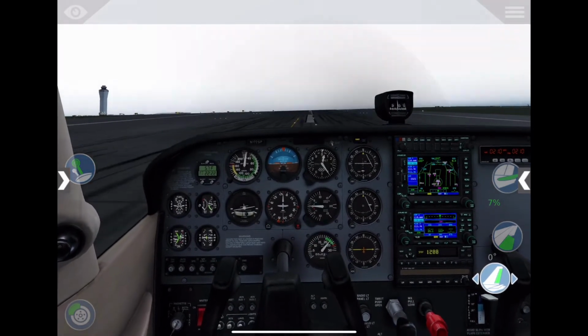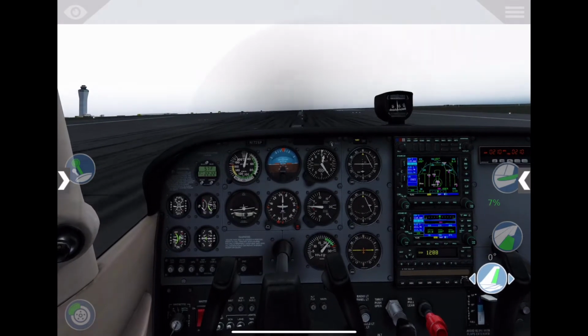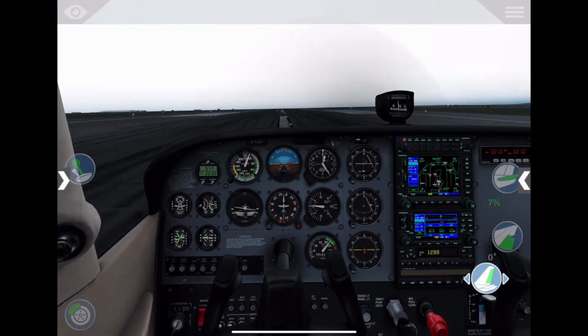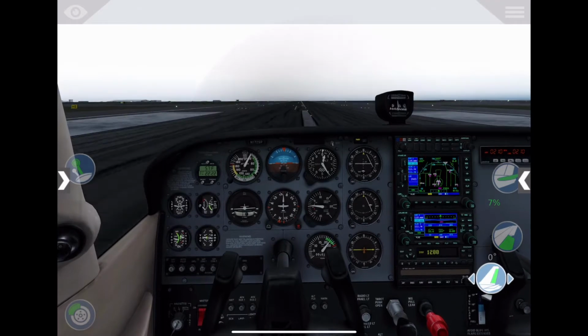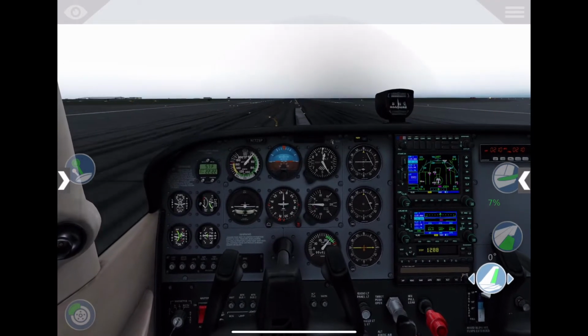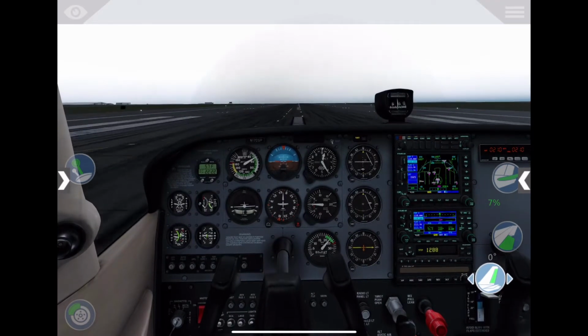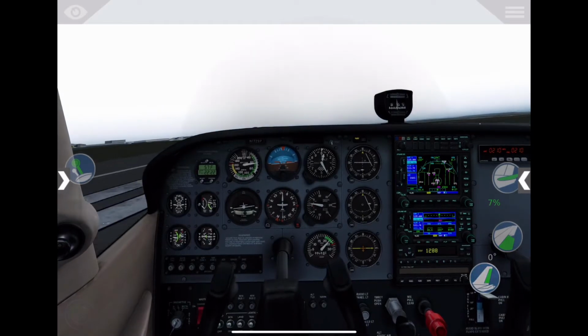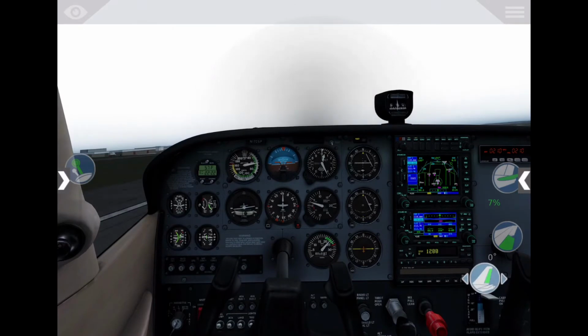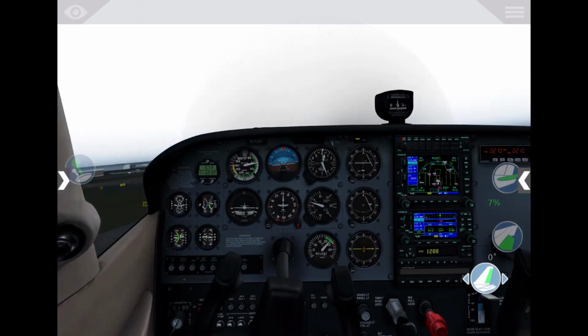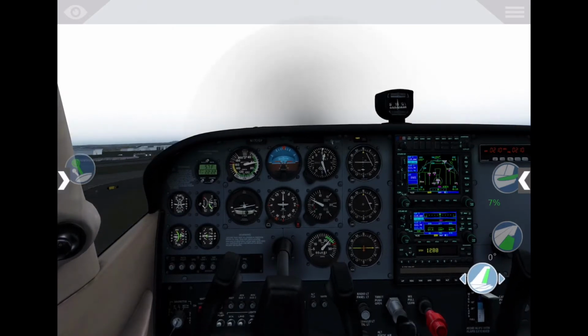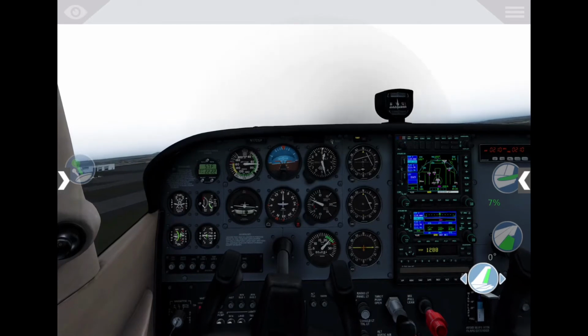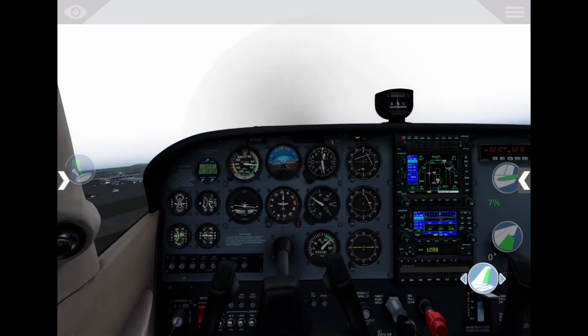So here we go, we're putting in full throttle, and on this climb, we're going to go to 700 before our right turn into the crosswind phase of the pattern, but we're off right now. So this is our upwind phase of the pattern. If we had flaps in, we'd put them up, and once we hit 700 feet, we're going to make our right-hand turn into the crosswind phase of the pattern.